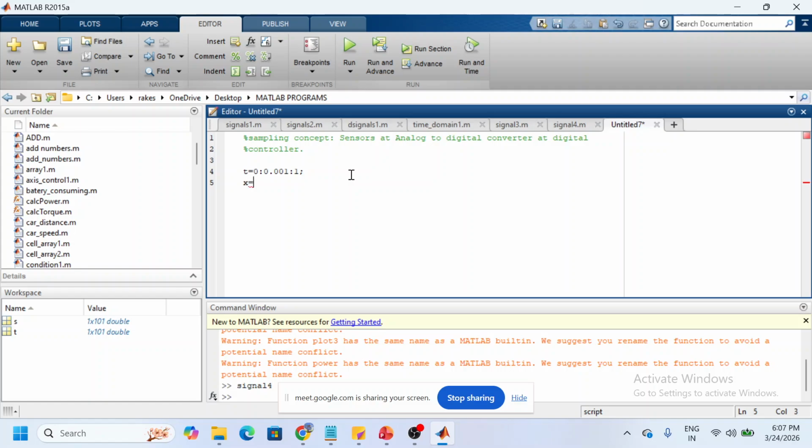After this we will calculate the x. This is a motor signal. We will calculate sine 2 pi into 50 into t. So this is the motor signal. Then we will plot t with respect to x.